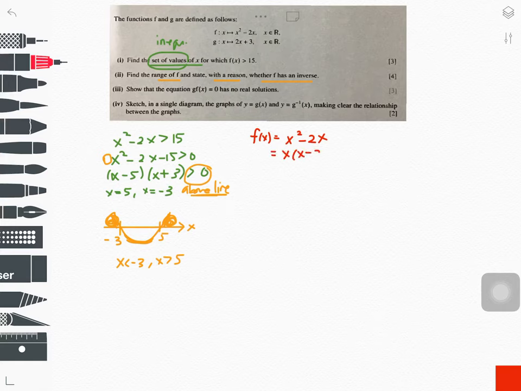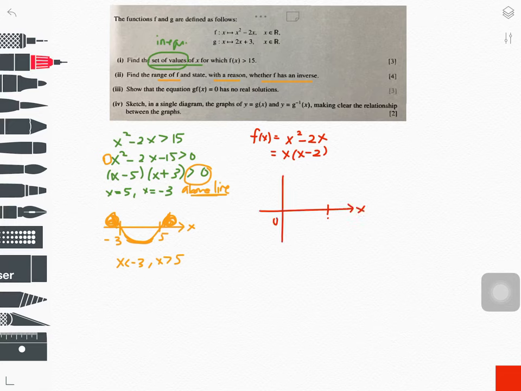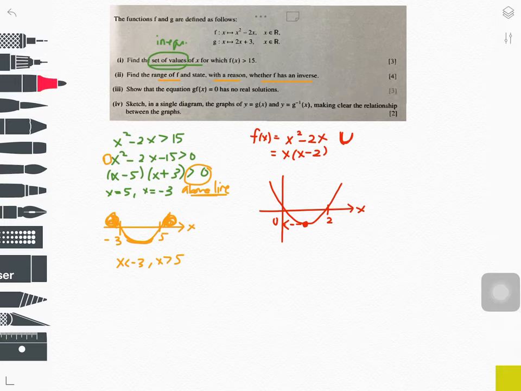So let's just factorize. What is my critical value? You just equate to zero and solve. I know x equals 0, x equals 2. What is the shape of this? I know it's a happy shape. Let me draw that first. Now I know how to sketch this easily. Why are you even sketching? Because you want to find the vertex, right? If you know what is this lowest value, then you know the range is going to be anything more than that.